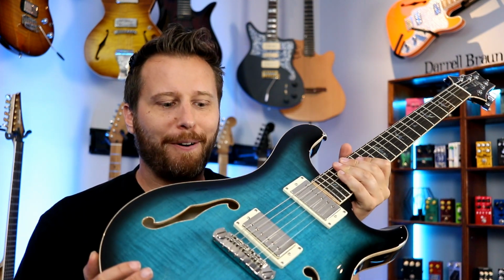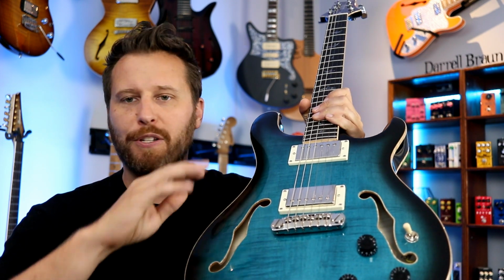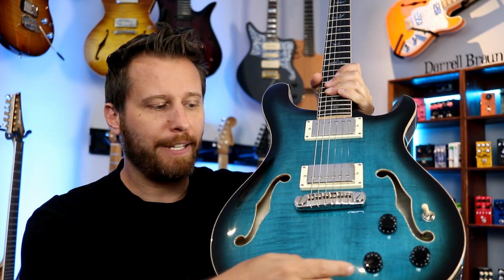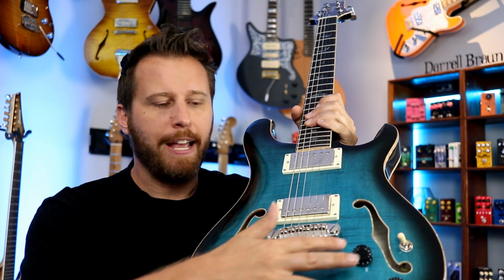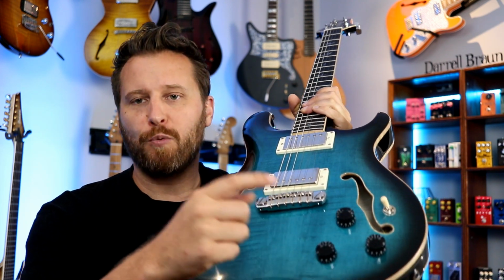Now moving on to the PRS and the LR Baggs system. This is the simplest of the bunch because there is no toggle, there's no revoicing. It's just simply a volume. If you want your piezo on, you dial up the volume. If you want just the piezo, you turn off the volume on your magnetic pickups. And if you want to blend, you just sort of blend them together. So very simple system, just one volume.